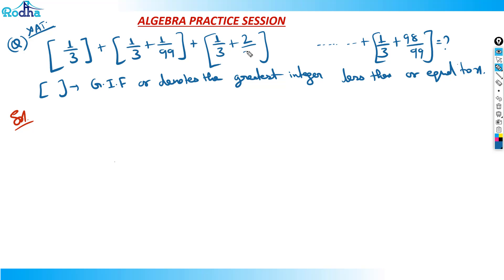Once you observe the pattern here, I'll try to make the denominator same. So let's say it is 1 by 3, which is 0.70 only. Then 1 by 3 plus 1 by 99, if I make the denominator same, I can write this as 99 as the denominator. This is 33 plus 1, 34 correct.